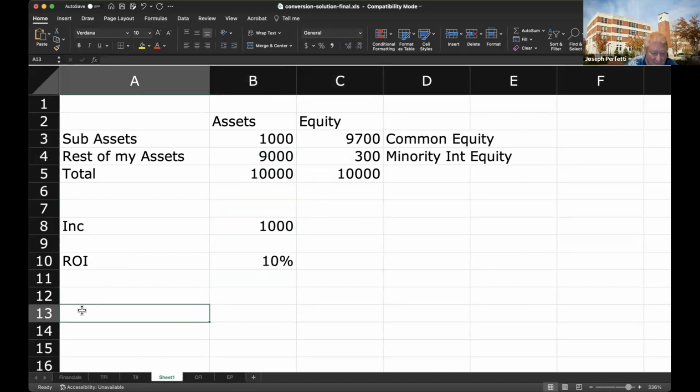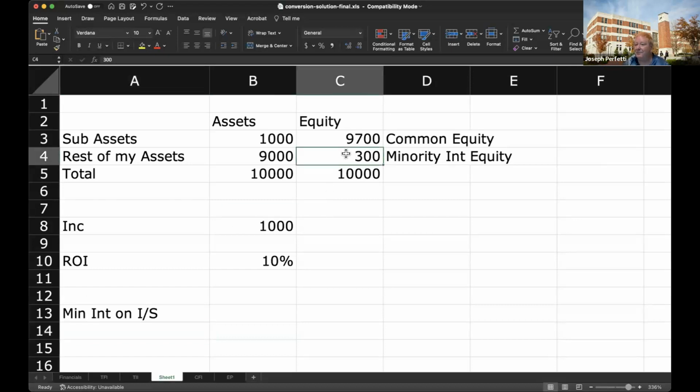That is the minority interest on the income statement. I'd have to figure out how much profit belongs to them and then pay them a dividend. I had to give them the cash. And by the way, if I didn't give them the cash, then that balance would grow, just like retained earnings, by the amount that I owed them, because I still have to account for the fact that I owed you money.